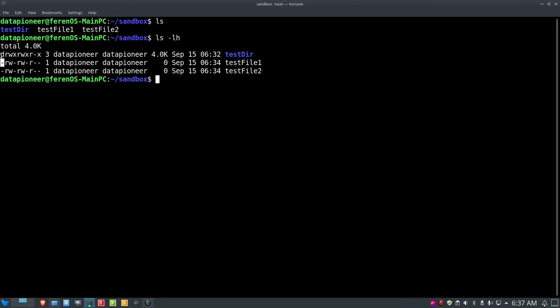Now there are other symbols besides d and dash that are available in Linux. We won't get into that today because that's beyond the scope of this particular video, but just recognize that a d is a directory, and if the d is missing and there's a dash there, then it is a regular file.